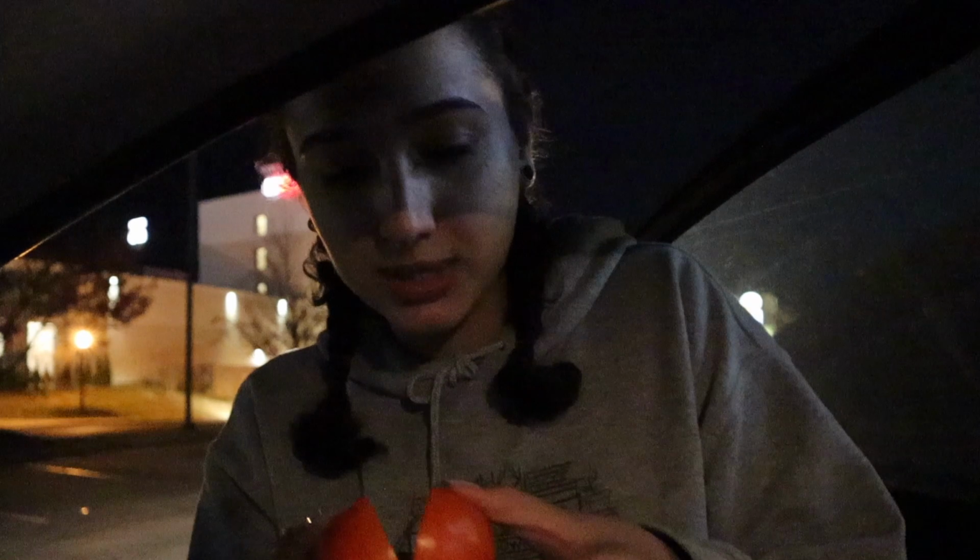Gotta peel this persimmon. My uncle grew this persimmon at his house. I love persimmons. They're like one of the best fruits.